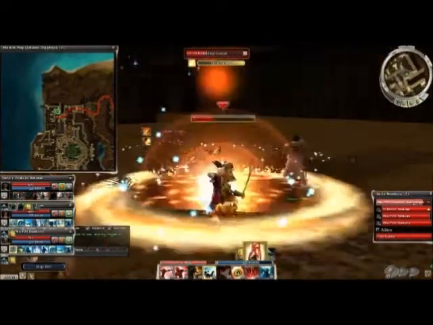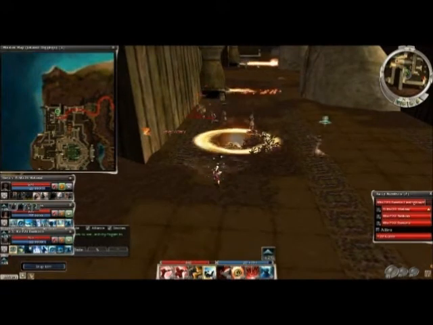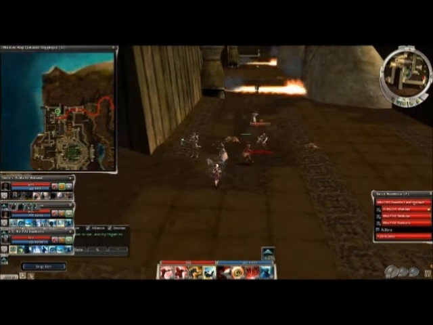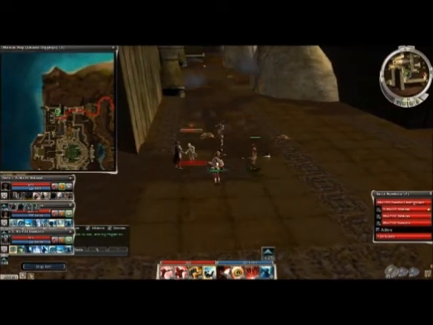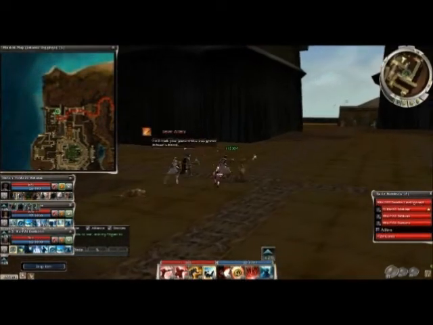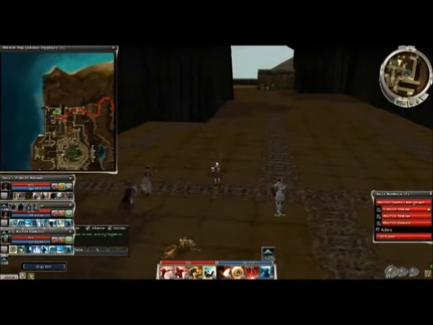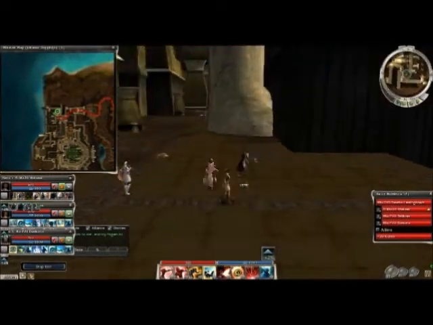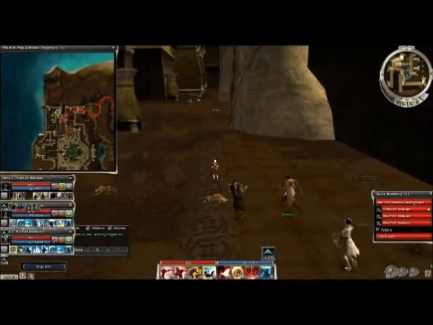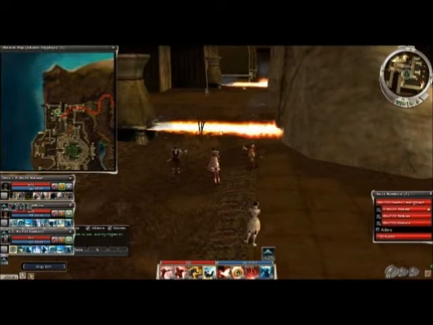undead mobs, like I said, and most of these undead mobs, when you use holy damage, you really do a lot more damage to them. If you're using holy damage, it just doubles. So a 38 attack on a normal mob is 74 damage. So having holy damage does come in very, very handy for this particular mission.